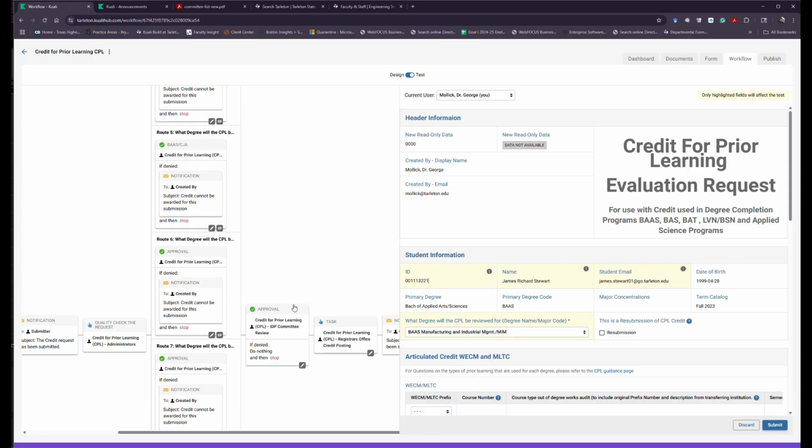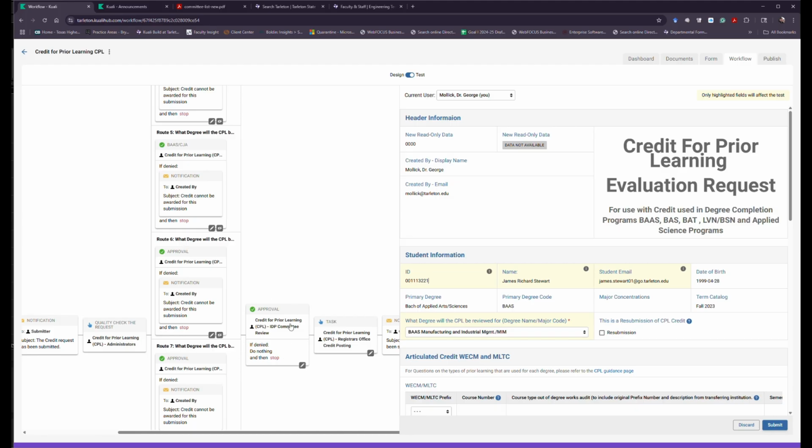The actual relevancy of the content to the degree program is a departmental decision, and that's what the department's doing. We're making sure that you as a department are comporting with our transfer standards for how much credit we're giving, to make sure that we stay in alignment with national standards and also Department of Education standards. So that's what we're doing there.